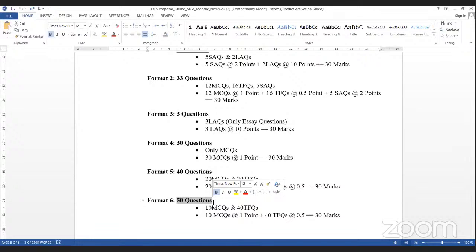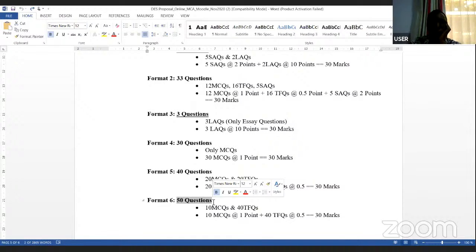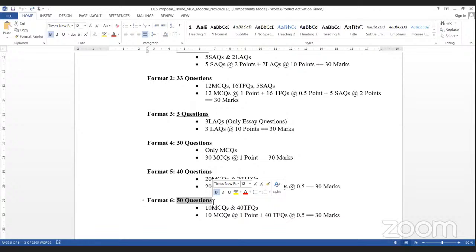That means the students will click on the Moodle concurrently, 300 students times 50 questions. How much? 15,000 clicks per course. So assume that there are other courses also assessed online by that time. So how many clicks are you going to have? It is not possible.